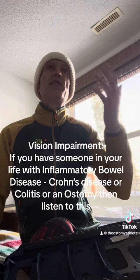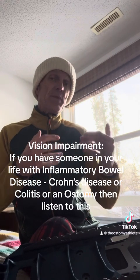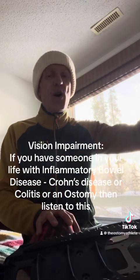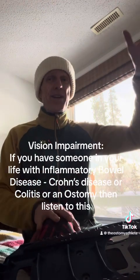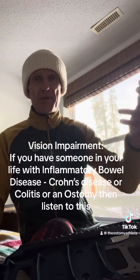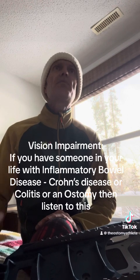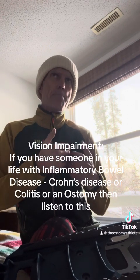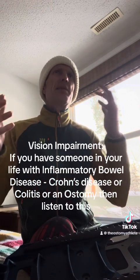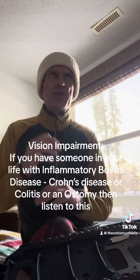Oral steroids and other medicines like Remicade can sometimes contribute to eye inflammation or bring it on. These treatments we take for Crohn's disease can cause problems with our eyes. I'm not an expert on the whole subject — I can only speak to what I personally experience. The oral steroids that we take by mouth can raise our odds of things like glaucoma, or high pressure in the eye, and the same is true for cataracts, which cloud the lens. Remicade can trigger these eye conditions, and steroids can trigger them as well.